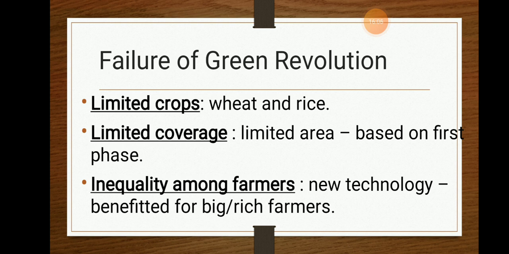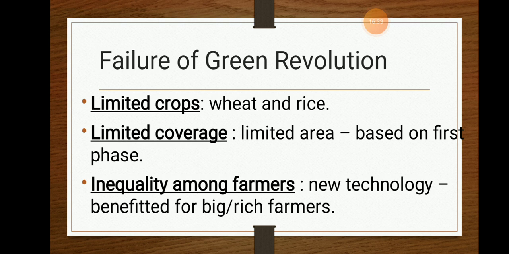Now the next thing is inequality among the farmers. How is there inequality among the farmers? Maybe when it comes to adoption of new things, or the selling of food grains, or the purchasing of seeds, fertilizers, pesticides. When the selling person or the officer has some influence with the big farmers, he will sell only to them. By this point, what happens?